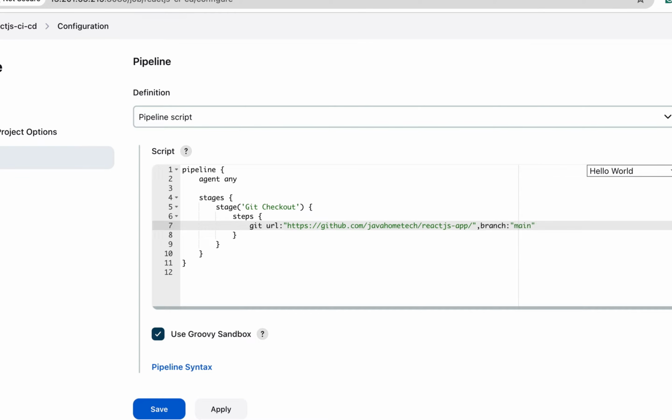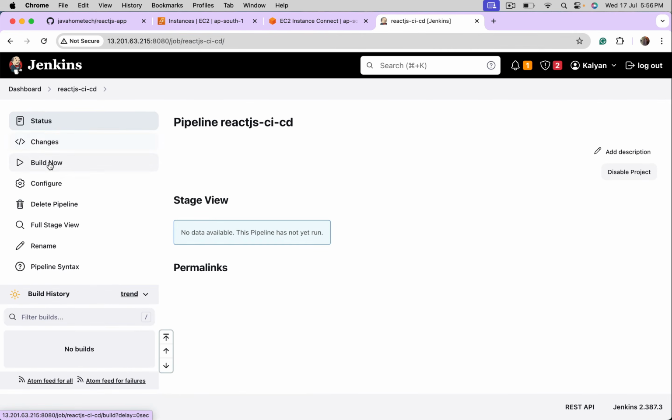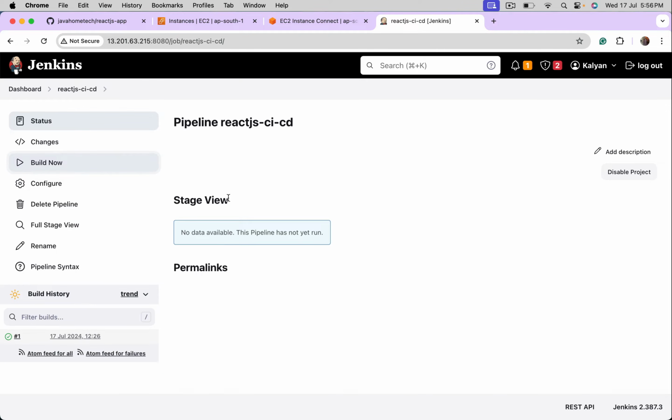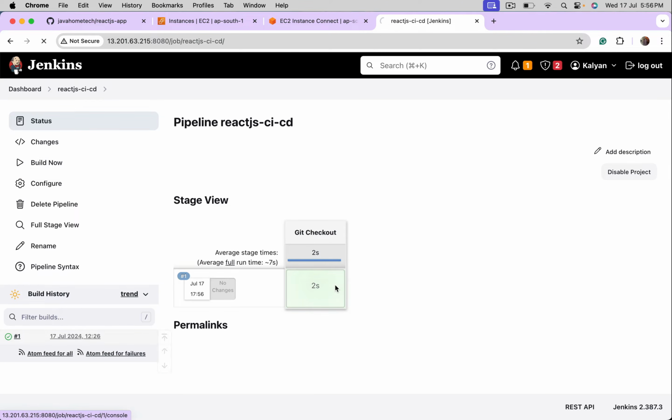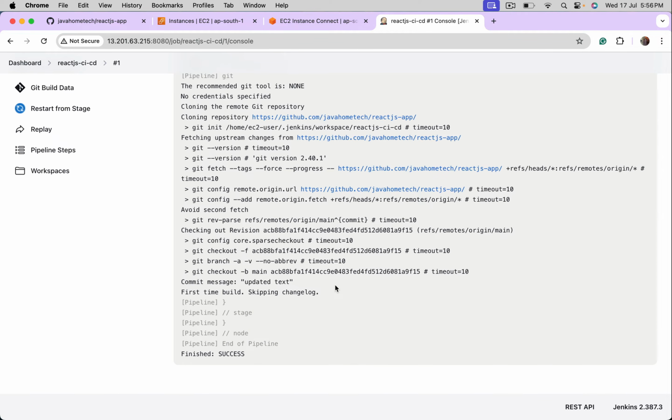Branch, it is main. Because this repository is public, I'm not configuring credentials. Let's save this job, build and check if it is working. It is success. We are able to successfully check out the source code.